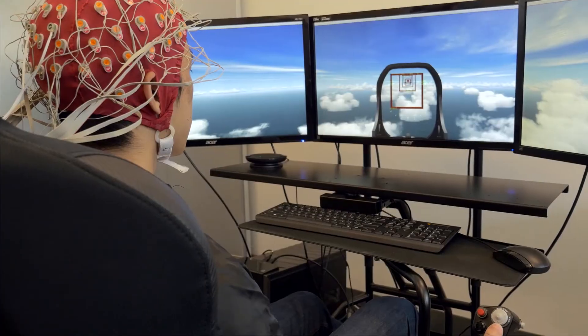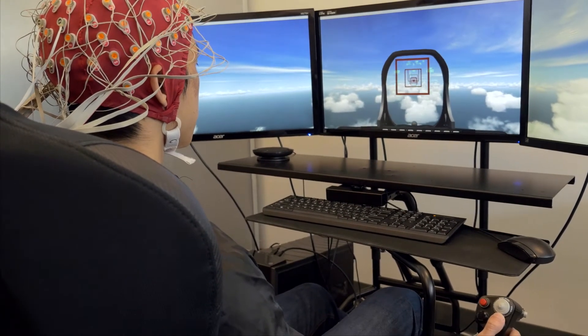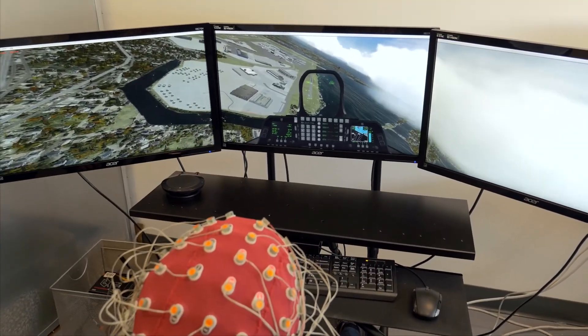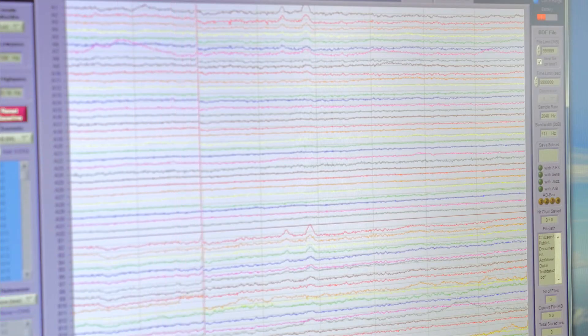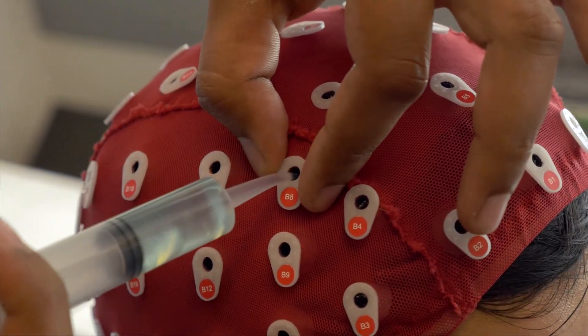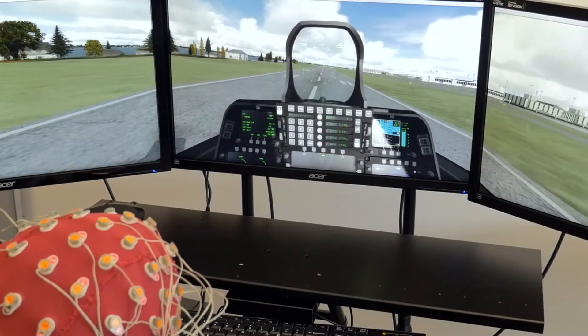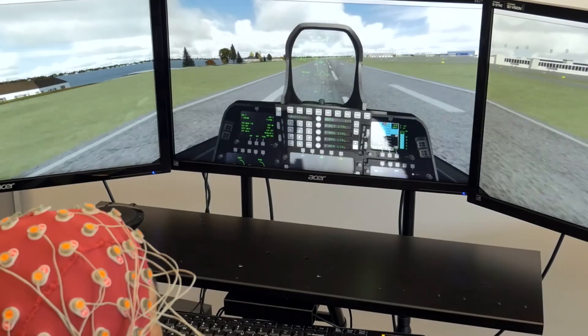We focus on the brain activity that happens after you move a joystick, because pilots are monitoring their own errors — they know they made a mistake, but their response is such that everything goes downhill. The idea is to create a synergistic coupling between the aircraft and the human based on the state of the operator. That's different from many brain-computer interfaces being developed that focus on direct control. We are actually treading in the realm of science fiction — not thinking about what we can do right now, but how what we're doing right now is going to have an impact 10, 15, 20, 25 years from now. And not being afraid of investigating anything.